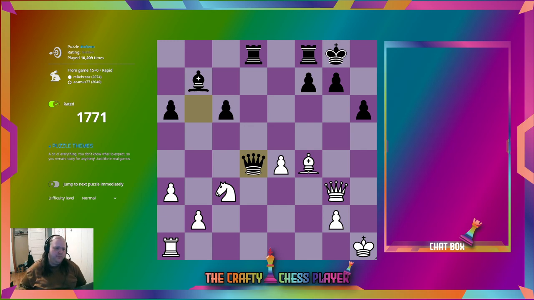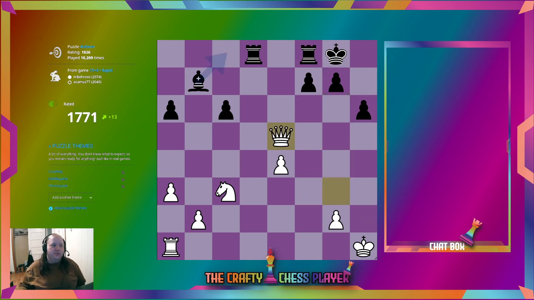So, one thing I see. This bishop takes. And because of this pin, he can't just do pawn takes. I was about to say it threatens mate on one, but it doesn't. But what if we go this way? That doesn't look so good. That really doesn't look good. I think that's the answer. That's totally the answer.